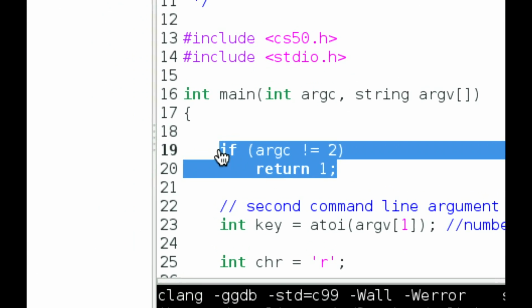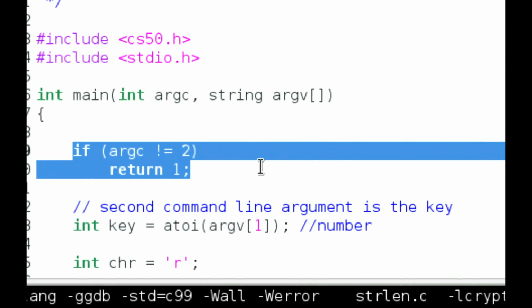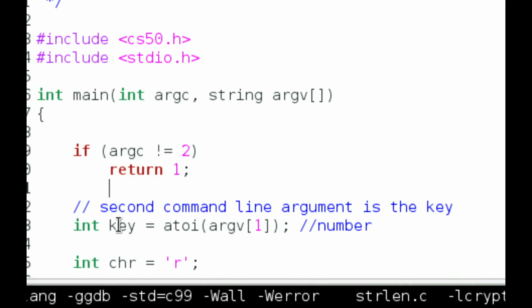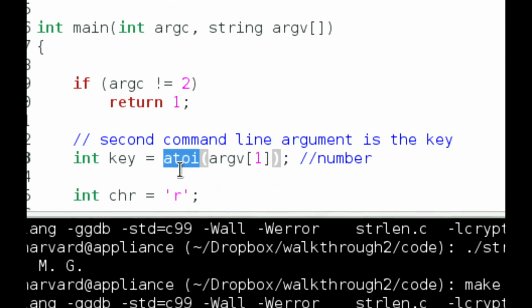Since I'm demanding a key, I only want to accept ./asciimath and a key. So I'm going to demand that argc is equal to 2. If it's not, then I'm going to return 1 and the program will exit. Okay, so the key isn't going to be the first command line argument, it's going to be the second one. And I'm going to turn that, as you see here, into an integer.